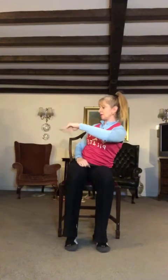Okay, now flick your fingers. Can you see from the side? It looks like this. Flick, flick, flick, flick. Now play the piano. Play the piano with your fingers.